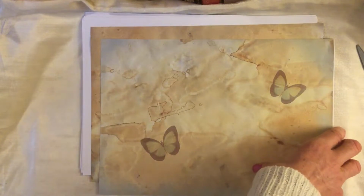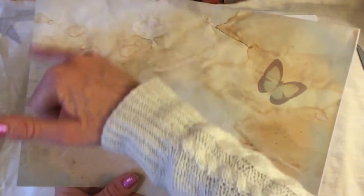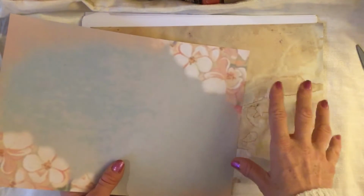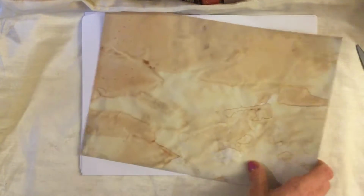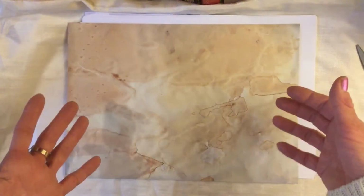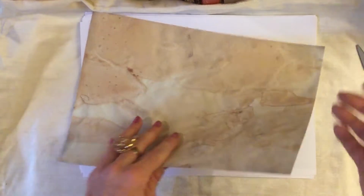So that's that one. Then this must be about sheet number 7, I think. You've got this gorgeous coffee dyed paper there with just a couple of butterflies, edged in a very delicate greeny colour picking up from the butterflies. And if you printed that single-sided, it would save you coffee dyeing, I was thinking. So on the other side of that, we've got this gorgeous greeny colour with the peaches and just some flowers in the edges. And then here you've just got a plain sheet of coffee dyed paper. So that's another background, which if you printed it single-sided or double-sided, has the appearance of coffee dyeing without the hassle of having to do it.